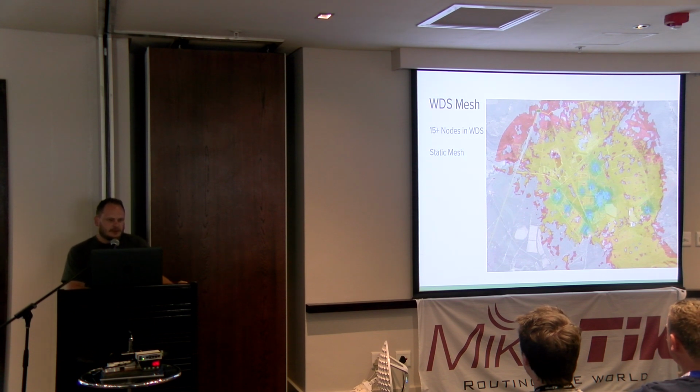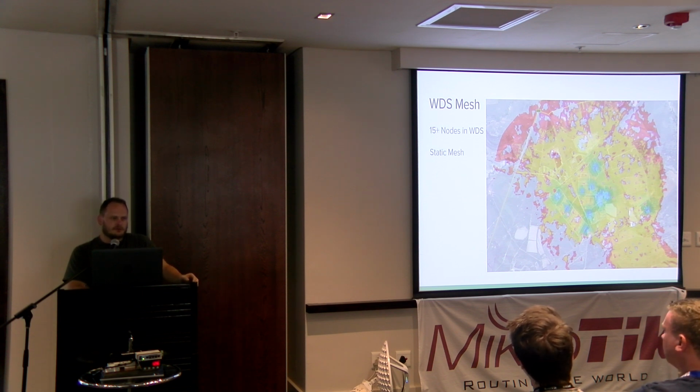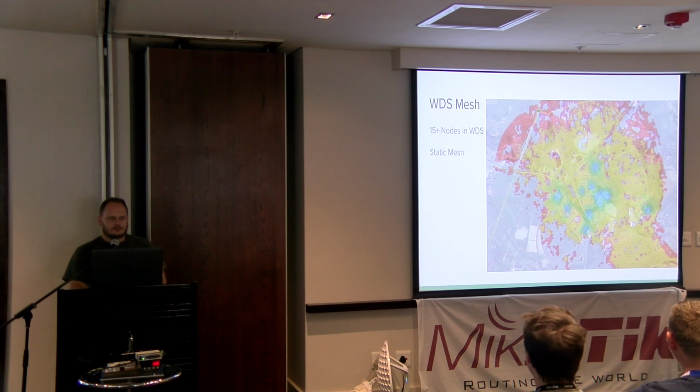How we accomplish that is we actually build WDS mesh, because for us the throughput is not so important. We're not looking for high speed, we're looking for a large coverage area and high connectivity. Obviously, with it being mobile, these things ride around in a large area and they have to be connected wherever they go. The WDS works really nicely to allow a smooth handover and switch over. We've even got WDS nodes where you can walk around with your cell phone, make a VoIP call, and it'll hand you over from one WDS node to the next without even dropping a call.